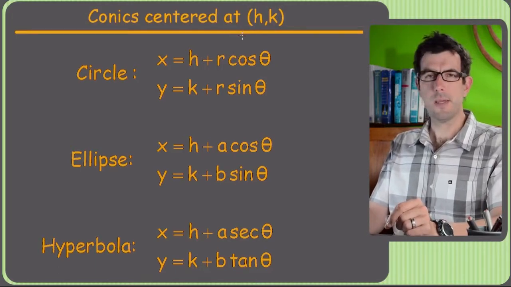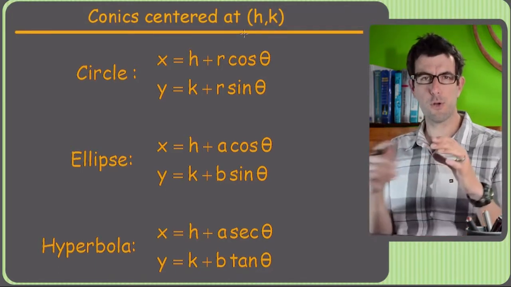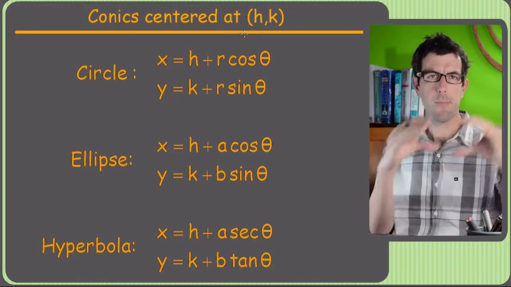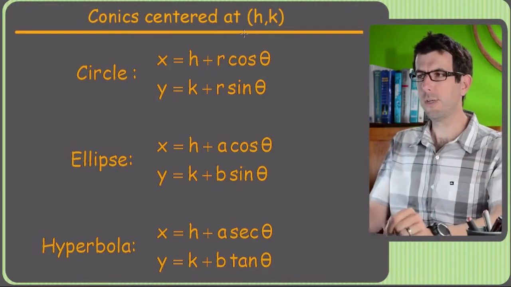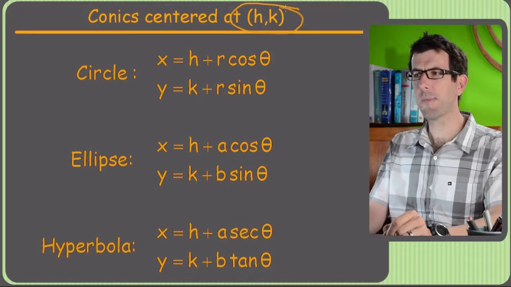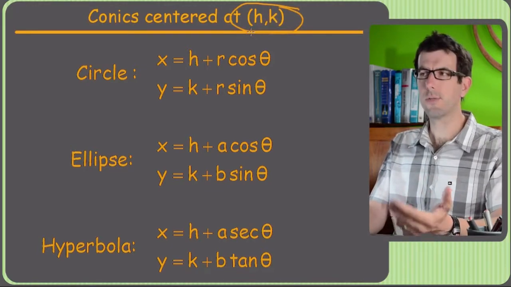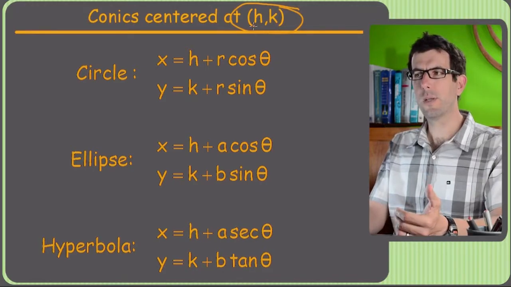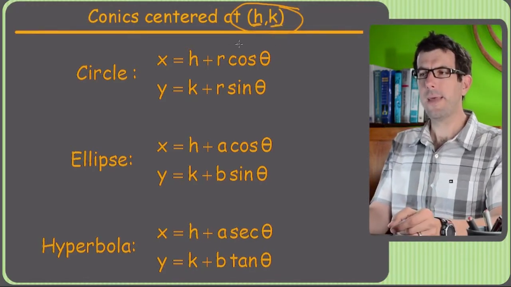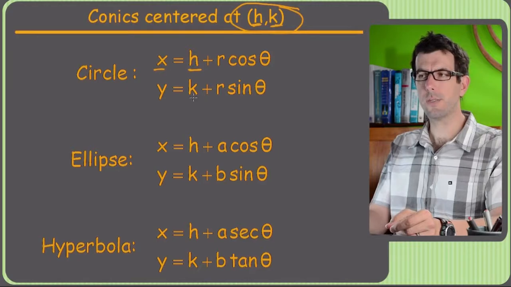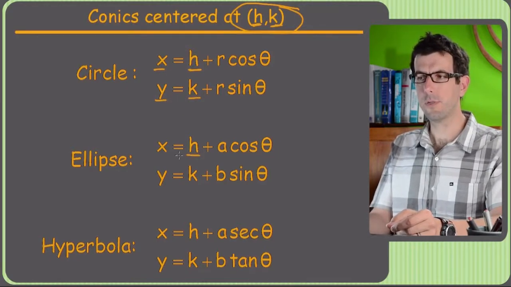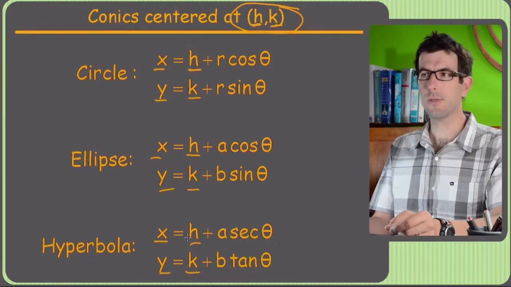So first of all, very often a circle or an ellipse is not centered at the origin. It's like up here at 2, 3 or whatever. So we just call that center h, k. H comes before k in the alphabet, so that's how you remember which one's h and which one's k. So the x coordinate is h, y coordinate is k. And that's why you're always going to see h's in the x equations and k's in the y's. All right, so that's the first thing to notice.